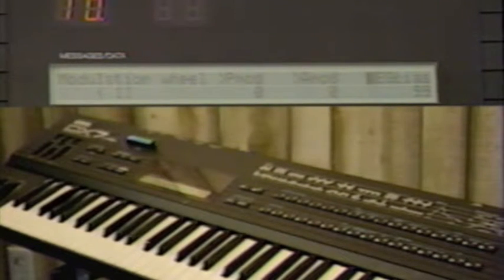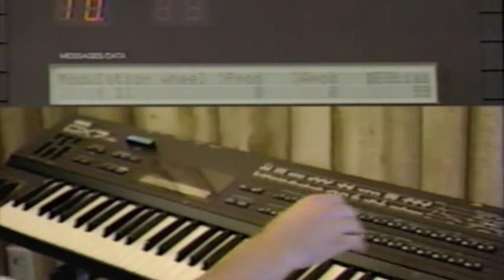Remember, it is operator specific, and you need to set the sensitivity of each operator to EG bias by setting the amplitude modulation sensitivity. Let's just examine what happens when we only set operator 2, the modulator, to receive EG bias.